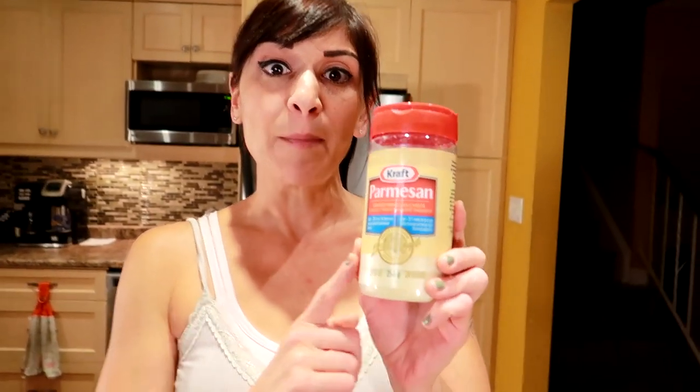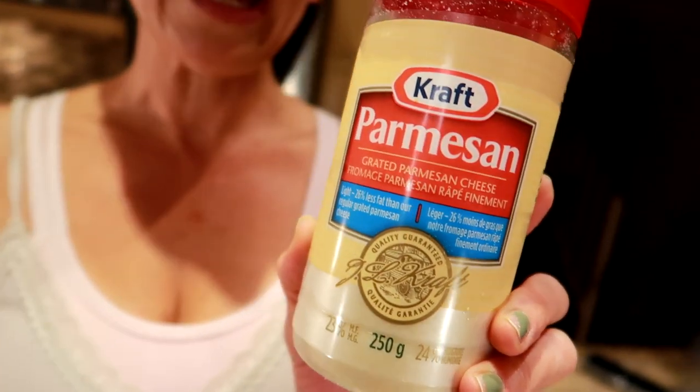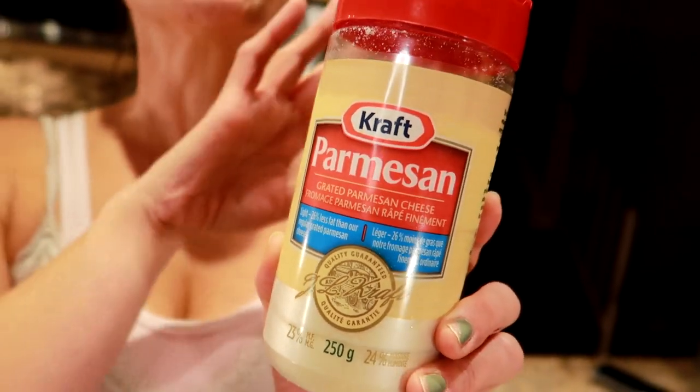1 teaspoon of light Parmesan. Now, this doesn't typically just go in Italian wedding soup, but normally you make the meatballs with Parmesan. So I decided to add a little bit for added flavor. But I added it during the cooking and that made a lot of dish work of scrubbing. So add it after. But it did make the broth have a lot of flavor, so I would still do it.